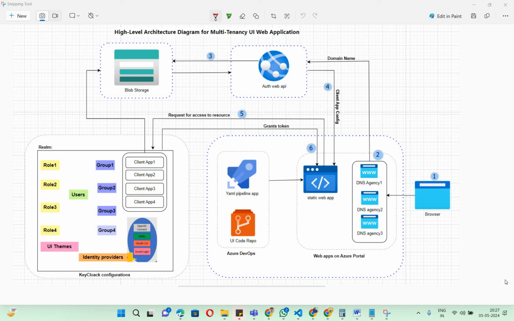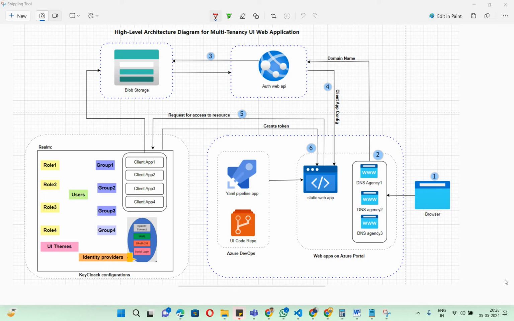Now here this Keycloak configuration will give the solution to get authentication with the respective identity provider of the tenant. So the key step is we need to create a single realm, and under that realm you can create multiple client apps respective for each tenant, right? And then you can define their authentication workflows and logins, and their respective themes, all those things, look and feel. So with the help of client app you can manage all those things.